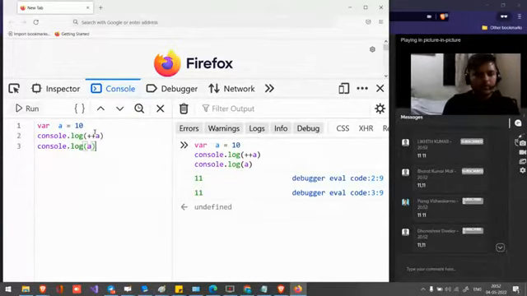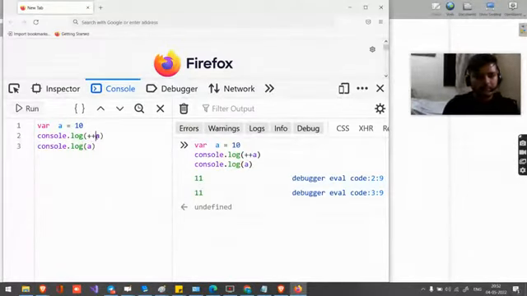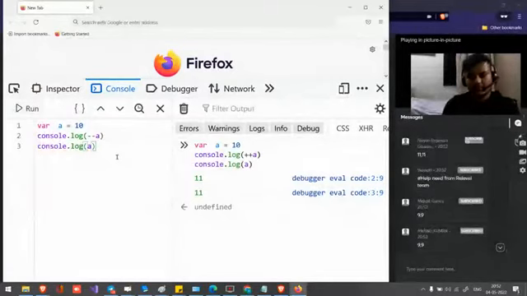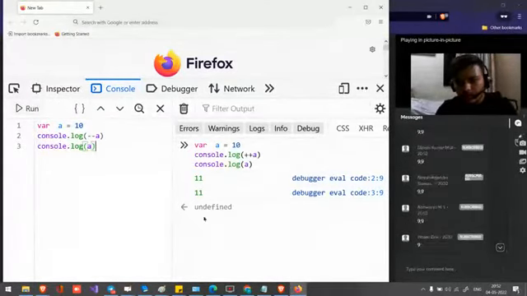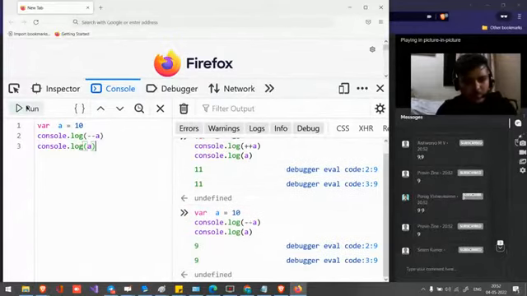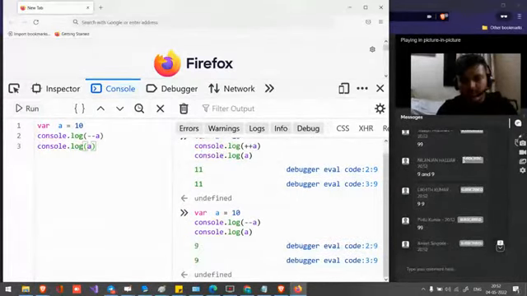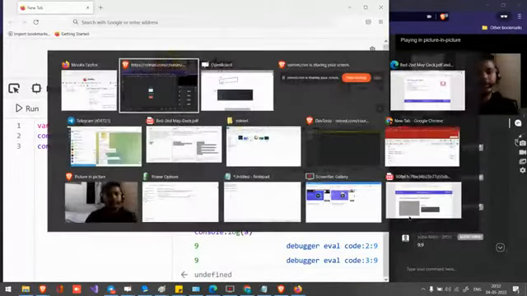If I do minus minus a, what would be the output in this case? 9 9. Cool. It's clear, what is post and what is pre increment? Great then.